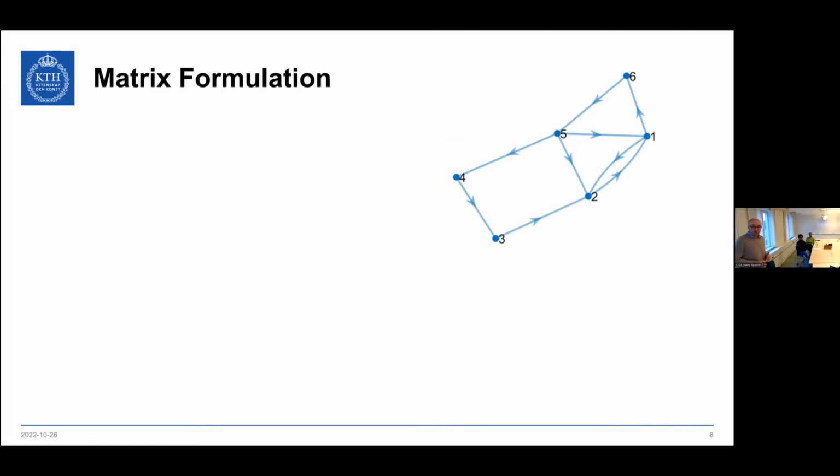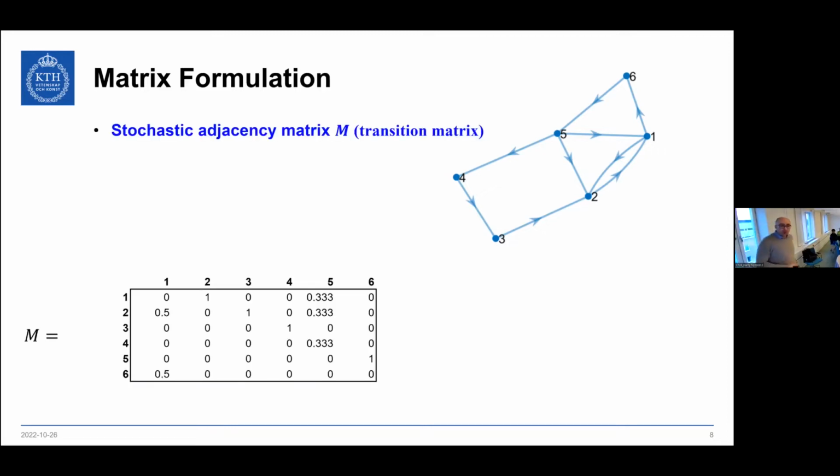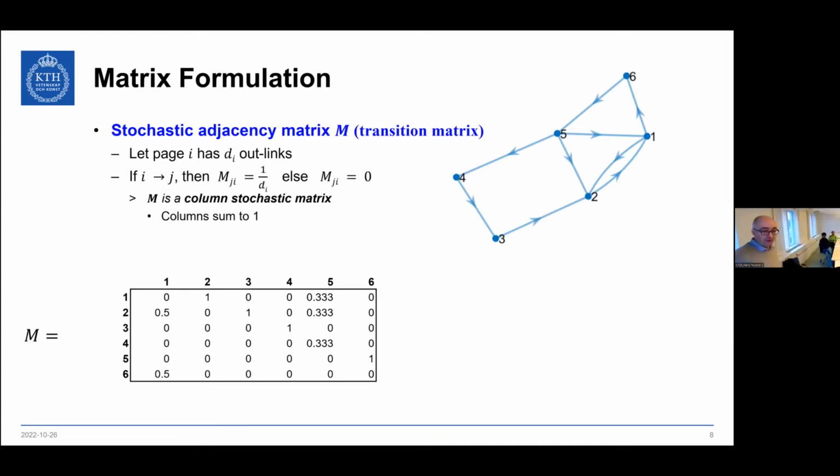Now, we could maybe make it a bit more beautiful if we move it to a linear algebra perspective with matrices, right? So we can do the same thing, and now we'll operate on this graph. I don't know if you see, this graph now has some directionality. We have 5 nodes. So what we're going to do is first define the so-called stochastic adjacency matrix M, or sometimes called the transition matrix.